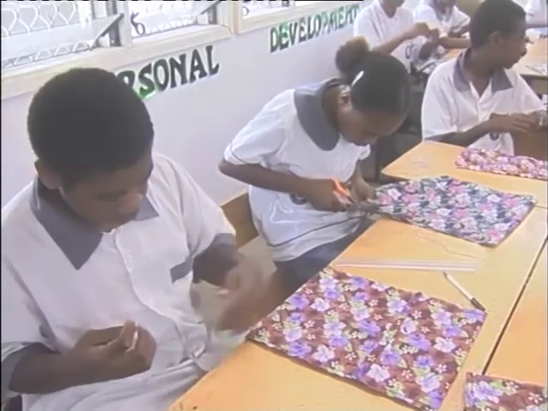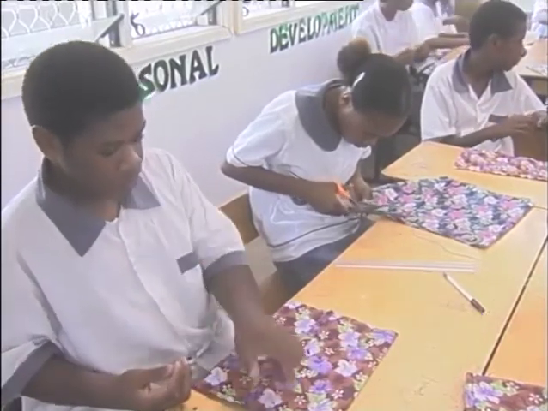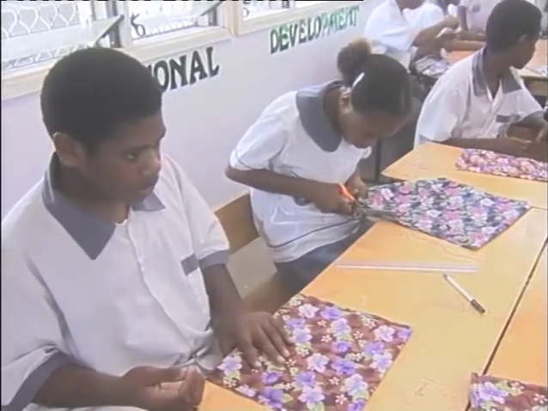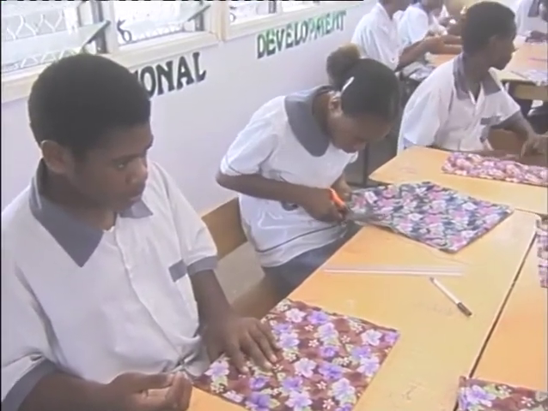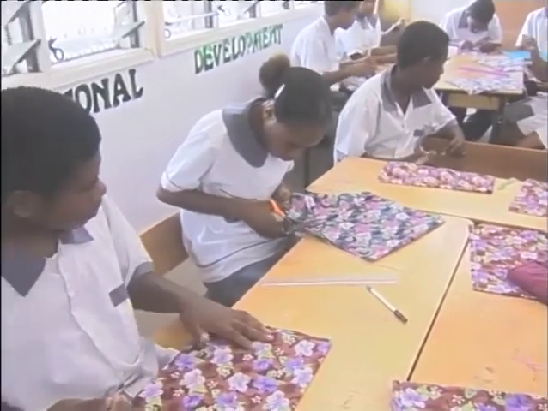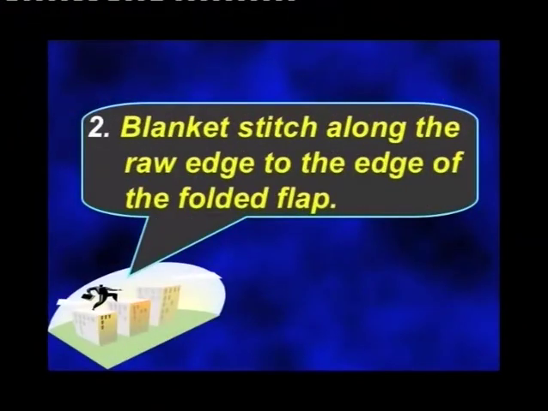Is this your left? No, that's the right. Your left is over here. Now, to do your blanket stitch on the left, if you try to do it this way, it's going to be a problem. So what you do, you turn the pillowcase around so the raw edge is facing you, and you begin here on the left with a double stitch.